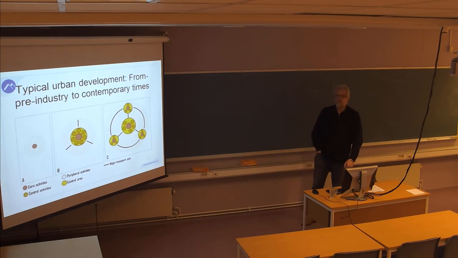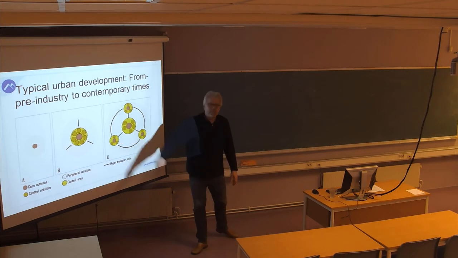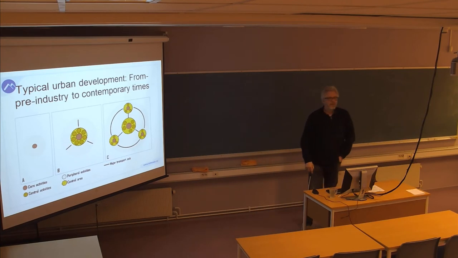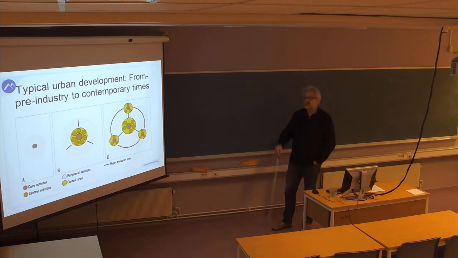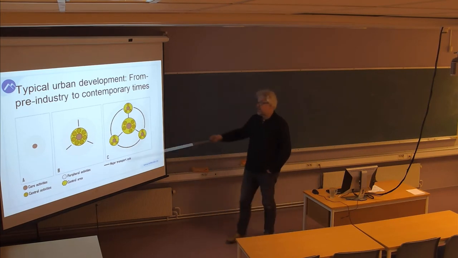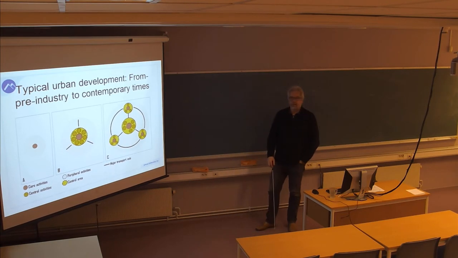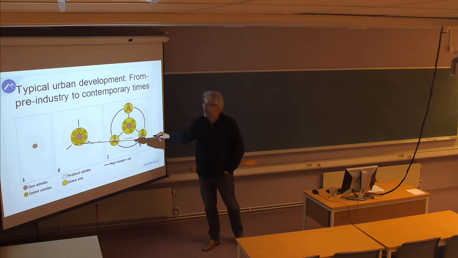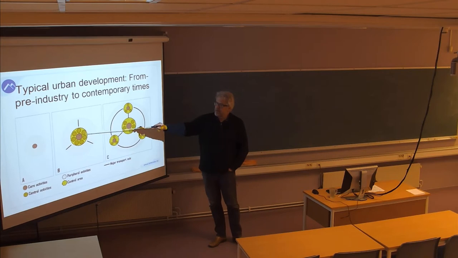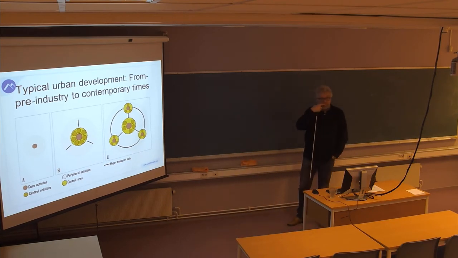And this is, let's say, a bit on how it can develop from this type, which is like von Thünen's situation that we dealt with in the von Thünen case, with a market or a core, and then you have the activities, let's say agricultural activities, surrounding this core. And then it develops, and this case is kind of European in nature. This is a typical development pattern for European cities. Develop from here and into a rather strong center core, and then you have the inner suburbs located quite close to this core. Oslo is a typical example of this structure.